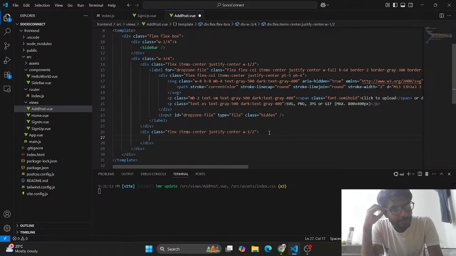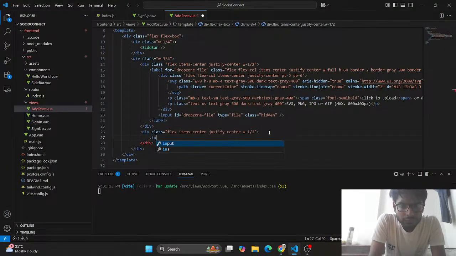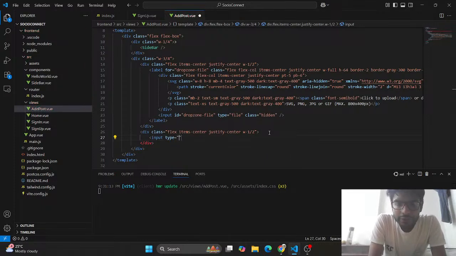And it should have an input box, type equals textarea, text box.